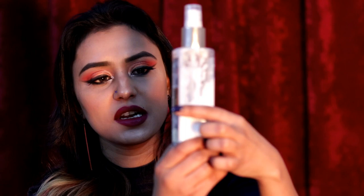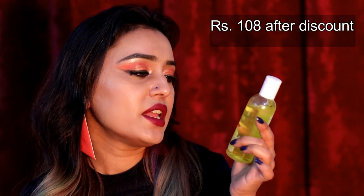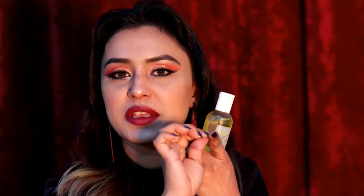I've almost finished it and I'm going to repurchase it. Next is a peel off mask — the Body Care Lemon Peel Off Mask, which is paraben free. I don't usually buy skincare products but I just wanted to try a peel off. I've only used it twice and don't feel much difference, but the lemon fragrance is really refreshing. It's very thick, easy to apply, not runny, and dries within 15 to 20 minutes.